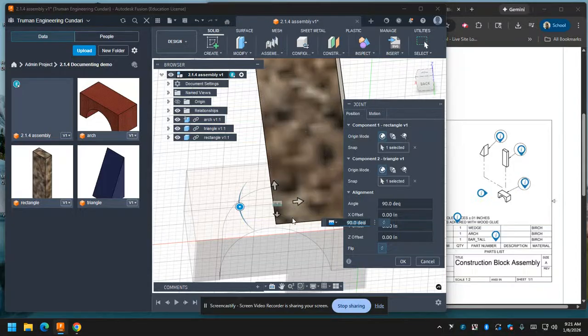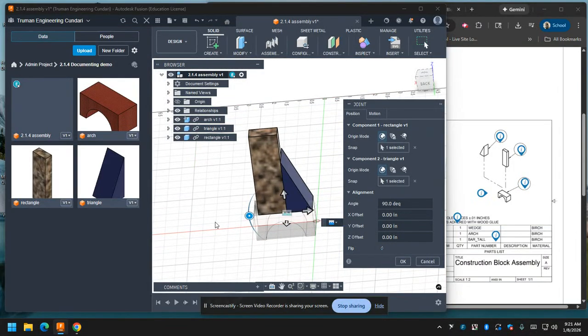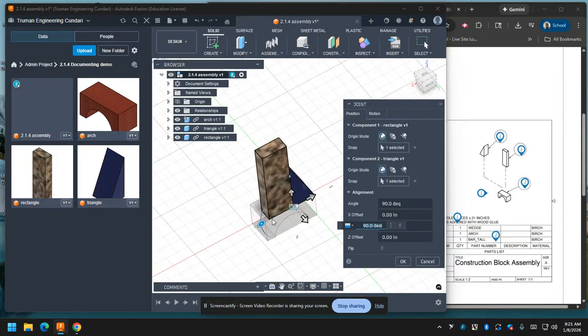And well, this is good. This one did a flip, so now you can see what happens there. So I'm just going to click flip the other way. And now it meets up with that, but we're going to move it in.